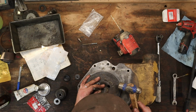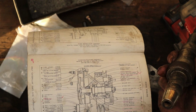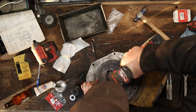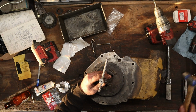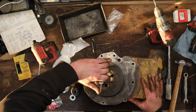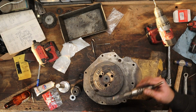See if we can drill this bolt out. Parts book says this shaft had a nut on it originally. If we look at the old one, it is the same style as the one we have. So that tells me this water pump has probably been rebuilt at least once. Oh yeah, she's coming out. What a pain in the butt. But we got it out at least.